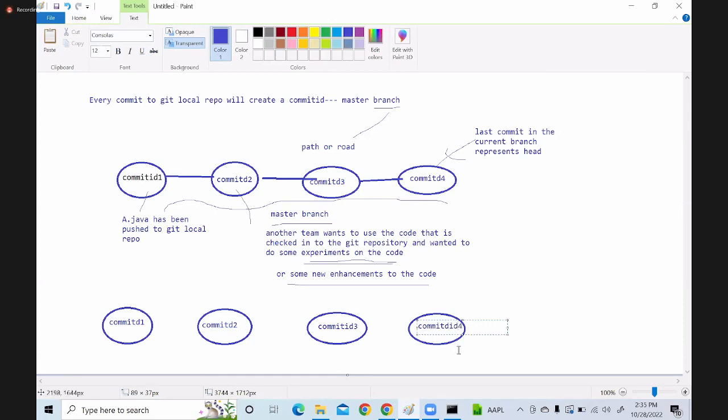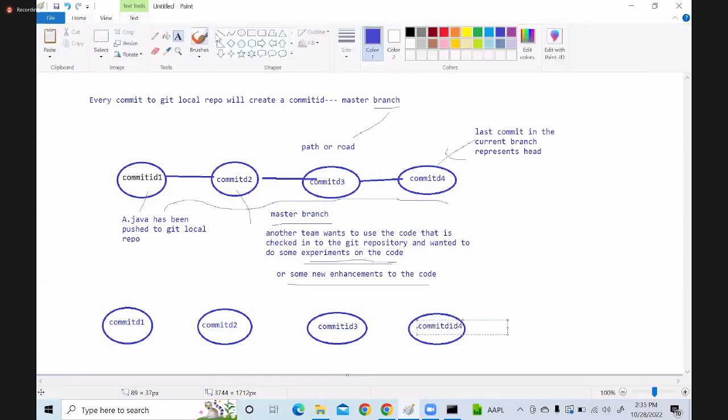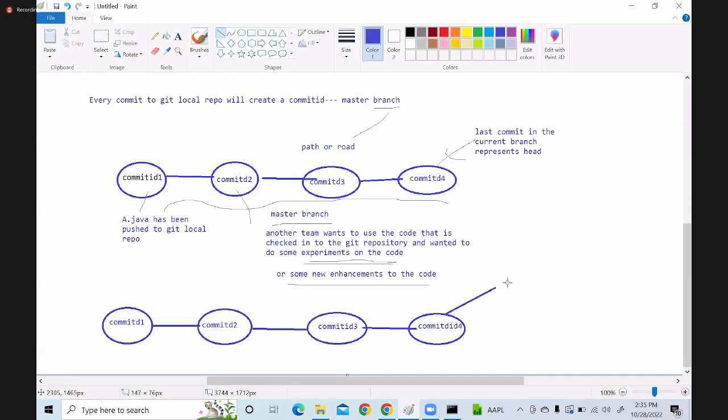Commit ID 4. Now this is your latest commit. From here, what I can do is create one more branch.